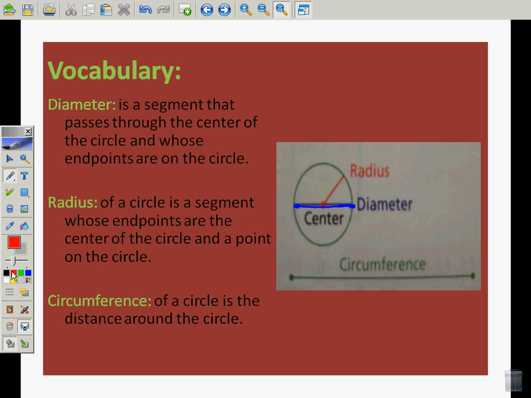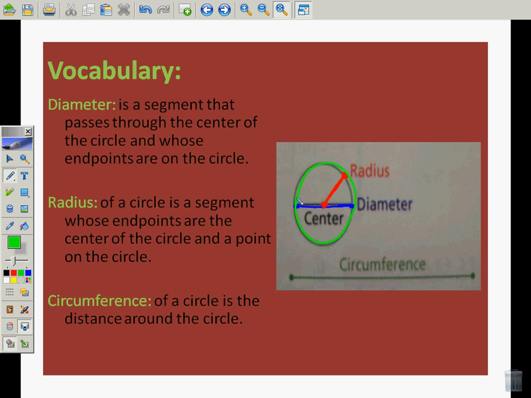Right like that. Radius. It goes from the center. It's a segment because it stops. It goes to the edge of the circle and it's done. The circumference. If we were going to walk around a circle, this would be our distance around. Watch what I'm doing, guys. Right here. I'm all the way around. This is in a circle. It's a little bit skewed because it's a picture from your textbook, but it's a circle. It's all the way around.